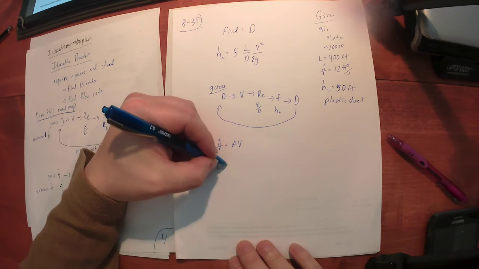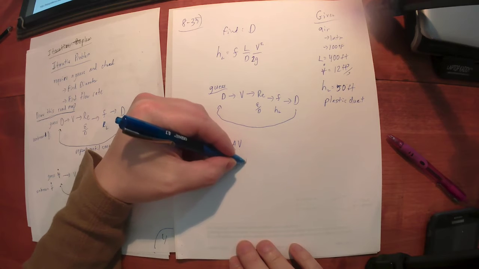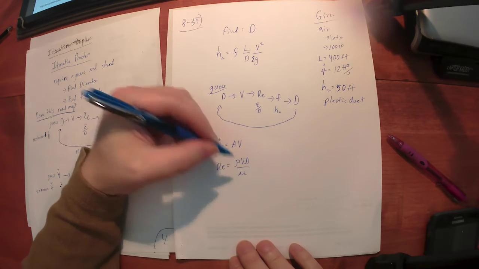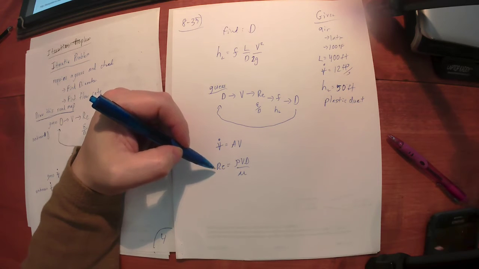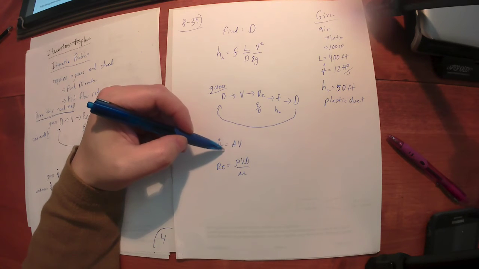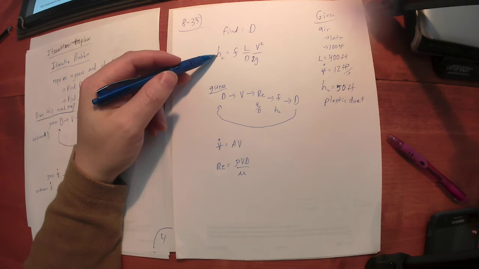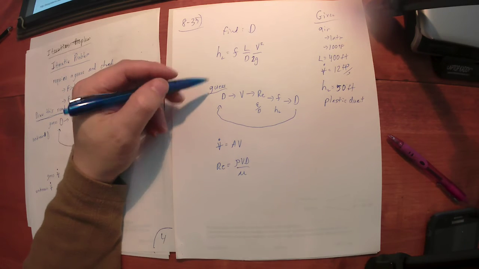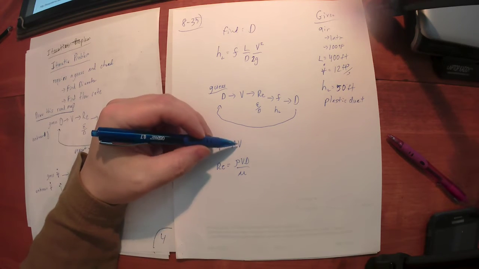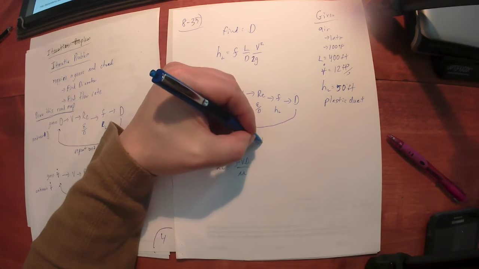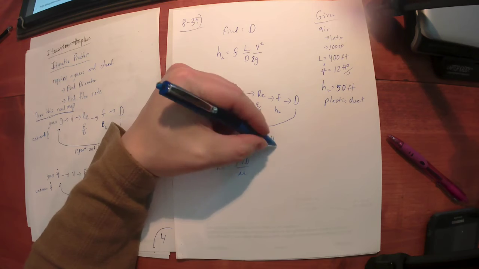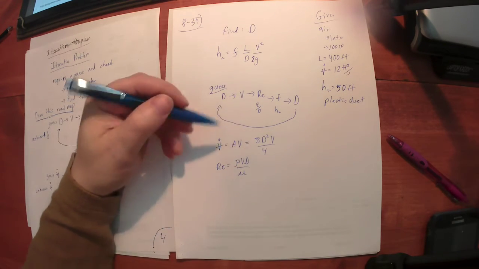I'm going to need to know the Reynolds number, rho VD over mu. So let's organize all the expressions we know we're going to need. We know we're going to need the Reynolds number. We know we're going to need to use this to go between diameter and speed. Well, I don't know the speed, but here's the thing, I can solve around it. The area is pi d squared over 4.